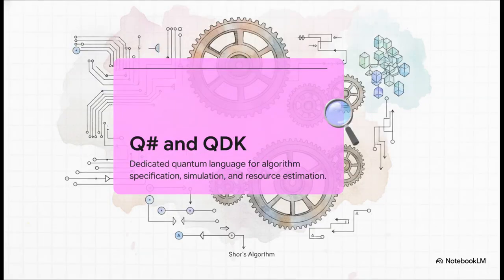Similarly specialized, but in a totally different way, we have Q# and the Microsoft Quantum Development Kit. Q# is a dedicated domain-specific language designed purely for quantum logic. While it definitely can build near-term circuits, where it truly excels is in algorithm pedagogy and resource estimation for the fault-tolerant era. Let's say you're trying to figure out exactly how many physical qubits, logical clock cycles, and magic state distillation factories you're going to need to run a massive algorithm like Shor's. The Azure Quantum Resource Estimator integrated into Q# is basically unmatched for that kind of deep architectural planning.